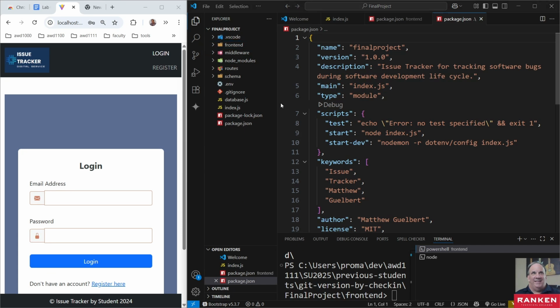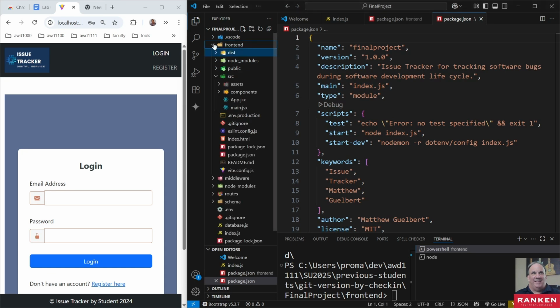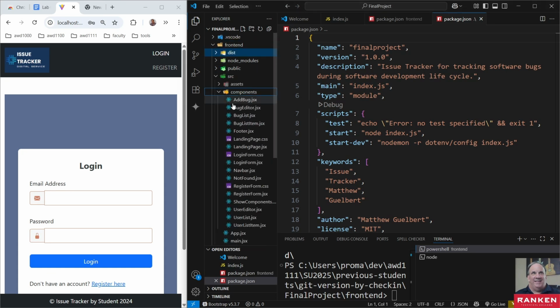All right. So first here, let's go ahead and look at the login. So in front end components, you'll see some things that might be a little different than what you have. This was a specific student's code at a certain point in time.